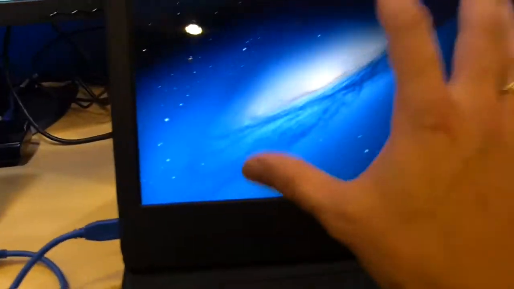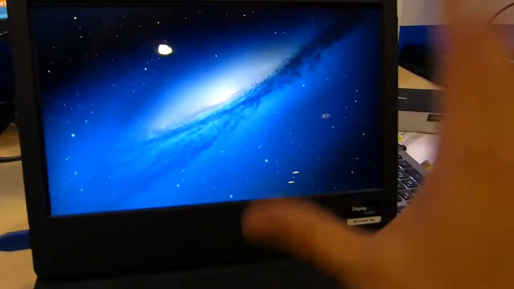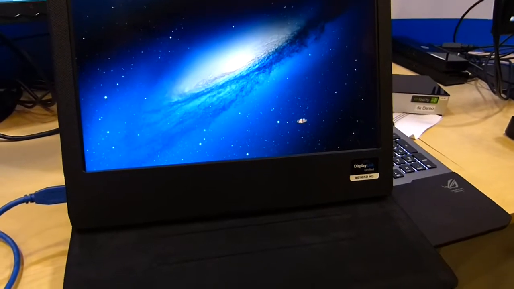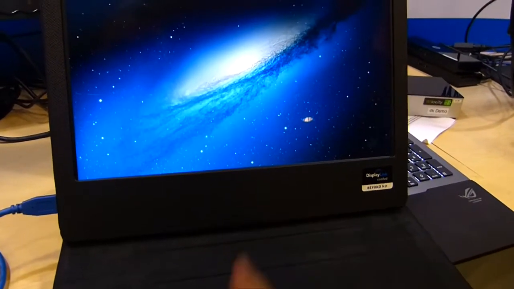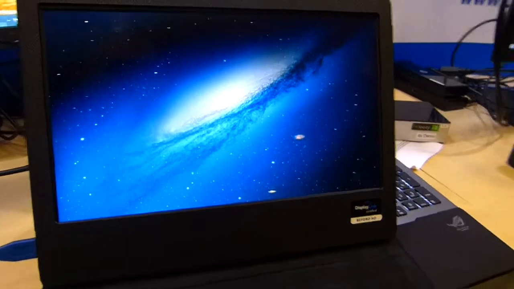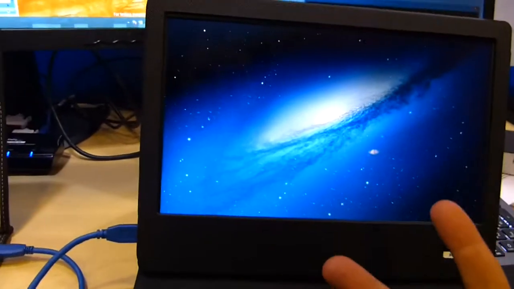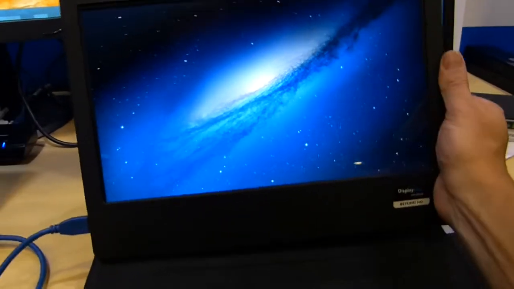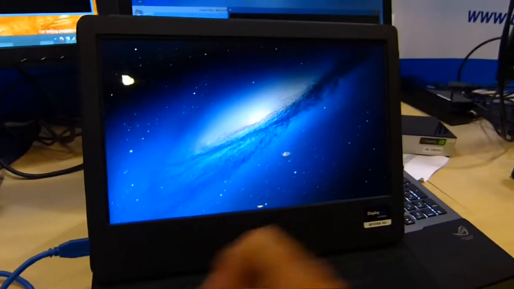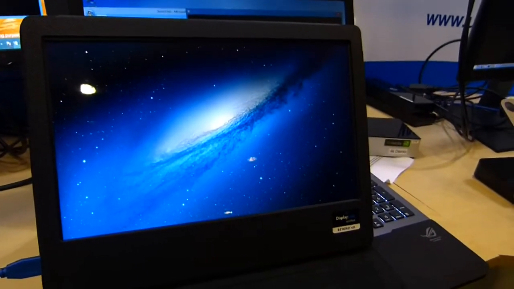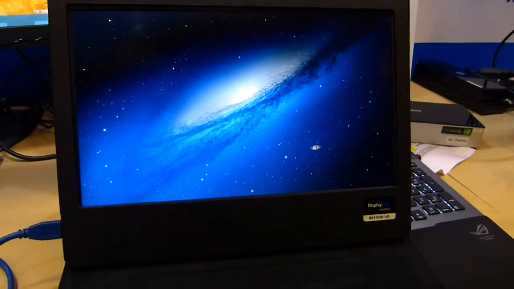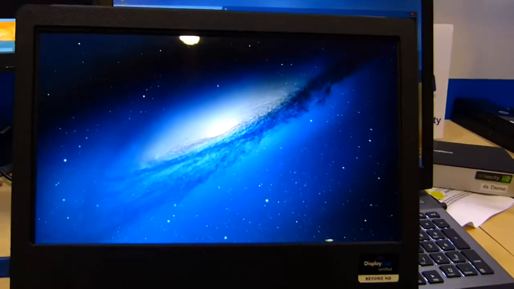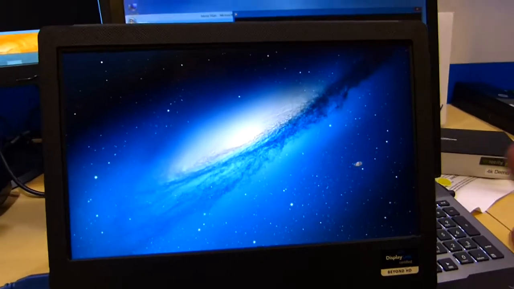Now, this is really interesting. We saw some Bay Trail devices yesterday. That Dell Venue 8-inch device. I'm not sure if it has USB 3 on, but certainly the T100 from Asus. The Asus T100, $349, Windows 8.1, 10-inch screen. You got the keyboard, but if you wanted to do a bit of productivity, just take this baby with you, plug in the USB cable, and you're going to have an extra screen that you can use for some real productivity. Take an extra keyboard with you, and you're set to go for even a bit of video editing, word processing, whatever. So that's really interesting.